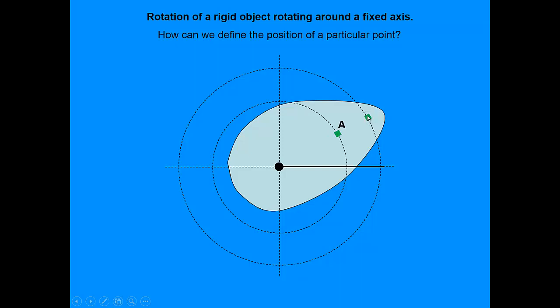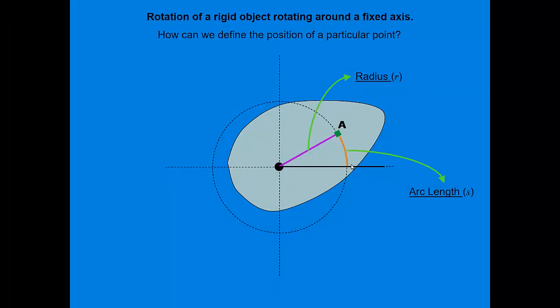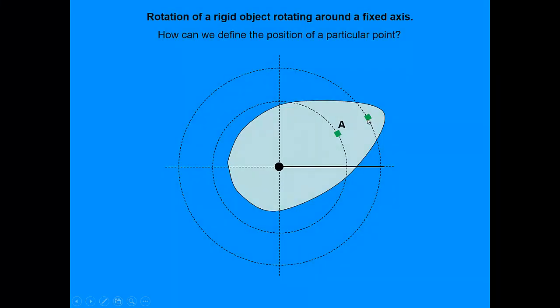Well, this point, the object's still in the same place it was before. That hasn't changed. The orientation of this object hasn't changed. But notice, if that's the radius and the arc length at point A, this is the radius, and this is the arc length at this point. Well, that radius and that arc length represent the same position as this radius and this arc length. It's the same orientation for the object.